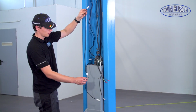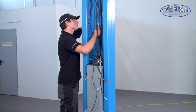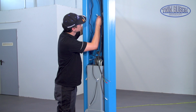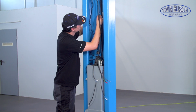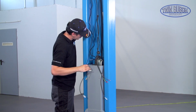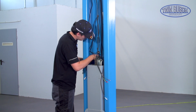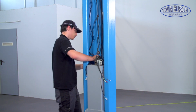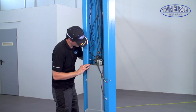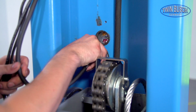The electromagnets from the main post will now be connected with the short Y cable as shown here. The long end will go through the upper hole. Route all the cables into the control box.